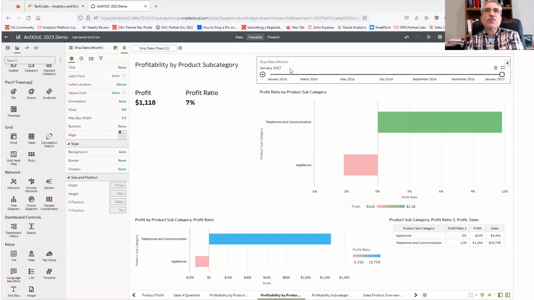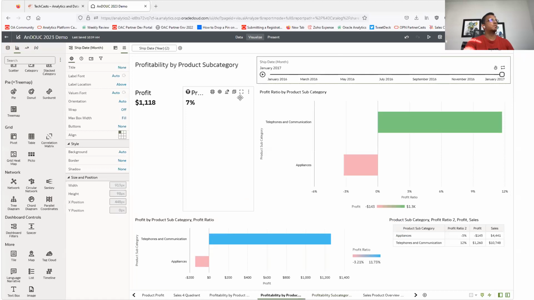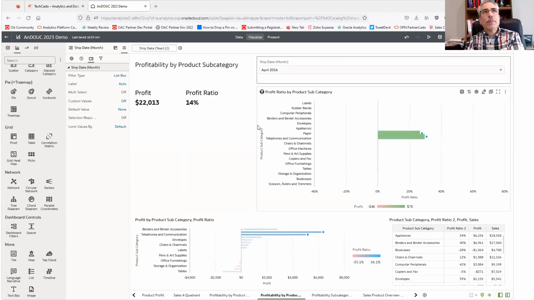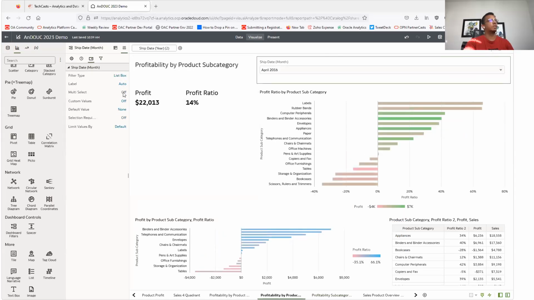All right, so those are some of the things on some of the filter controls, the custom point sizes. And I have one other thing to show with parameters in here. But Avinash, since I might put you on the spot, is there anything else I should be showcasing while I'm in here? The only thing to highlight is the list box type filter. If you go back and change the slider to a list box, you can see that the multi-select is disabled. This is designed to be a single select filter for now, and we will support multi-select in an upcoming release.